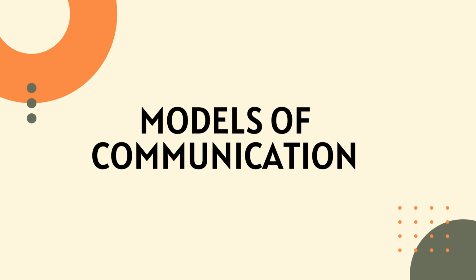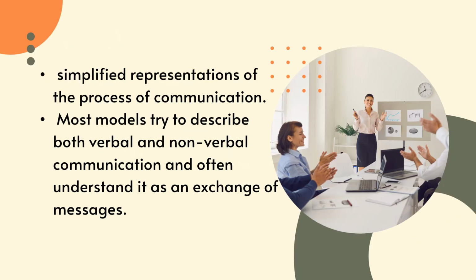Today we are going to learn the topic models of communication, which was in the paper Communication for Functional BA English Students. What is a model of communication? It is the simplified representations of the process of communication. That is, the communication process is represented in charts or in pictures.